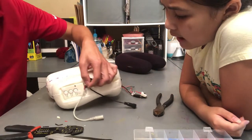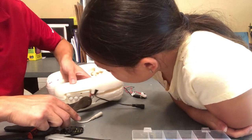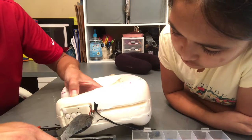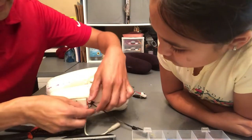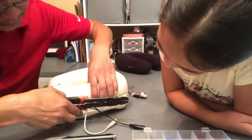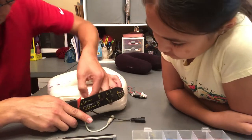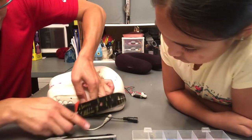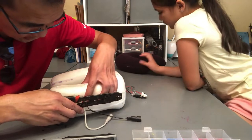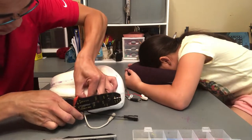How are we supposed to do that? Same exact way we just did the red wire. We snip this, cutting it in half right there, cut, strip these two wires. This is about 20 to 22 gauge. It's tricky because it's so close and tiny. Yes, but we can do it because we did the other one. There. One. Ooh, that's thin. So, yeah, very thin wire. So you have to be really careful when you're stripping it so you don't rip the whole wire.